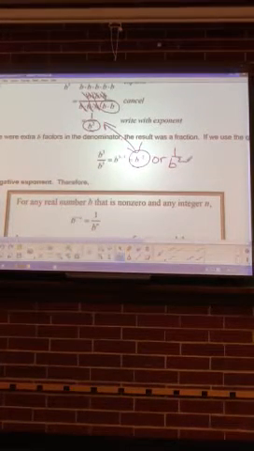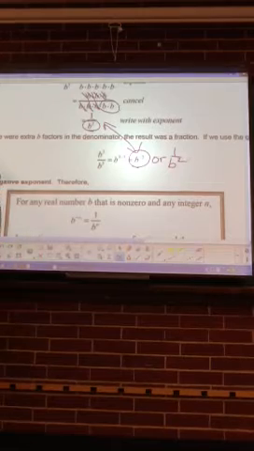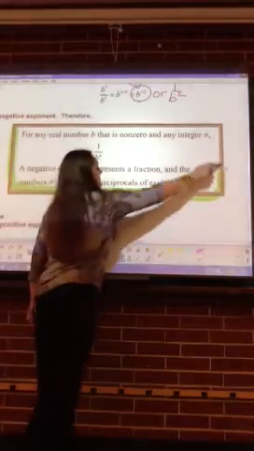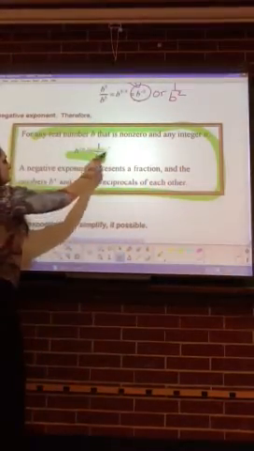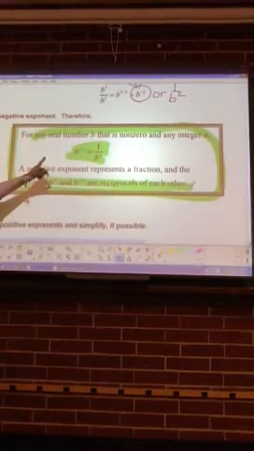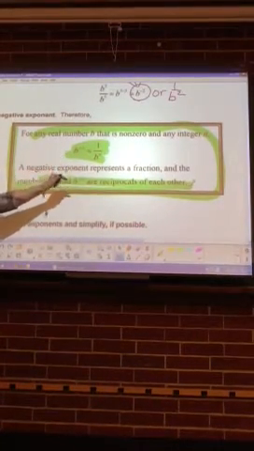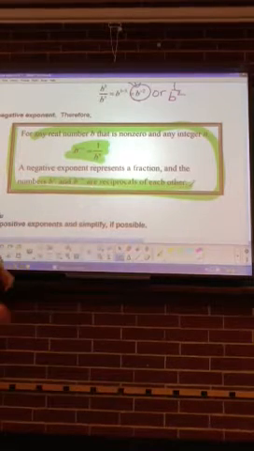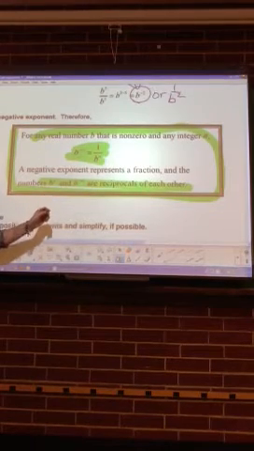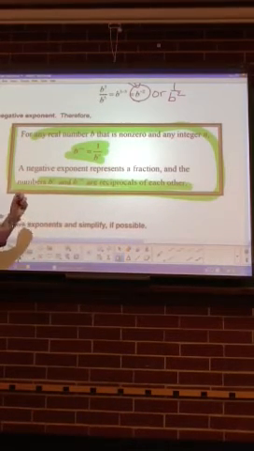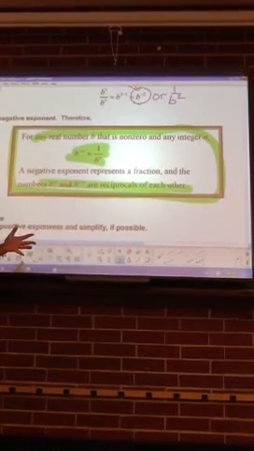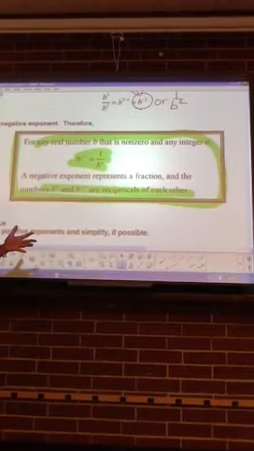Make sure you're writing these notes. So this is the rule that we want to look at. If you have a negative exponent, you can write it either way. They're called reciprocals of each other. What we want to be careful of is that you don't just start changing them all the time. Okay, we only change them if it has a negative exponent. If you're working a problem out, you end up with more of them in the denominator, leave them there.